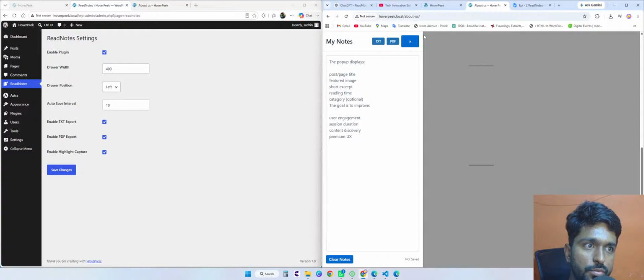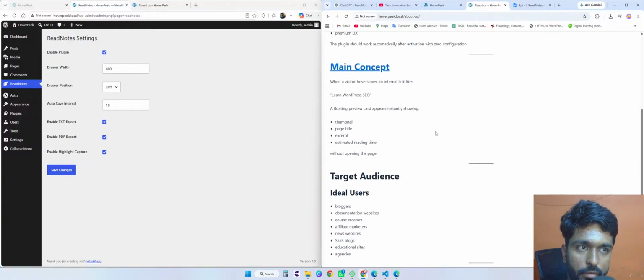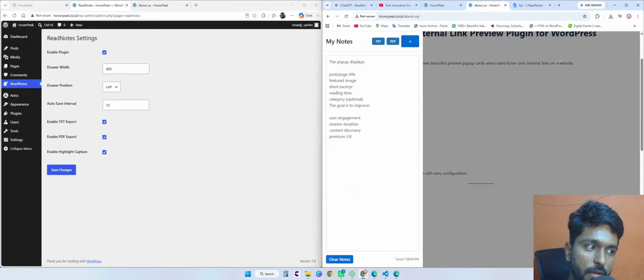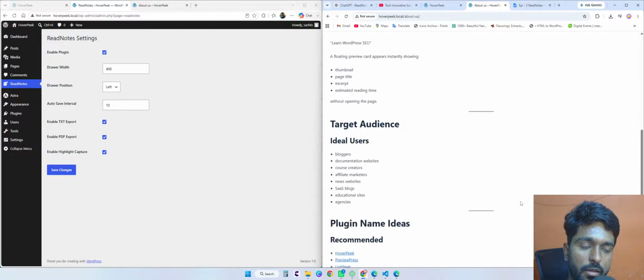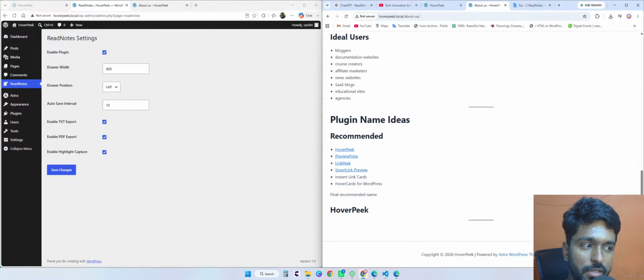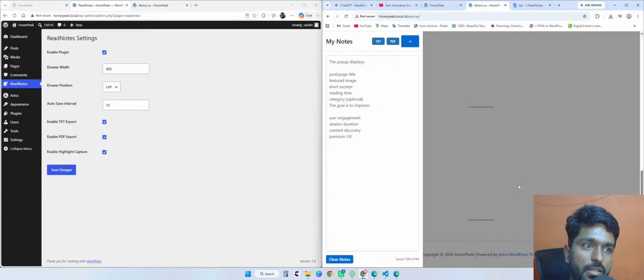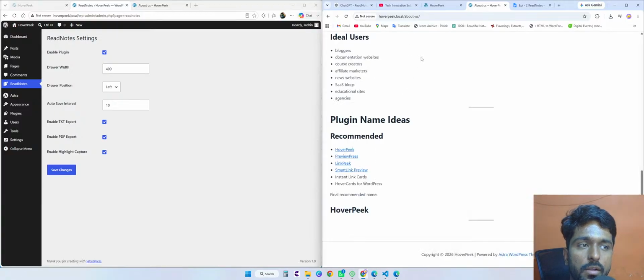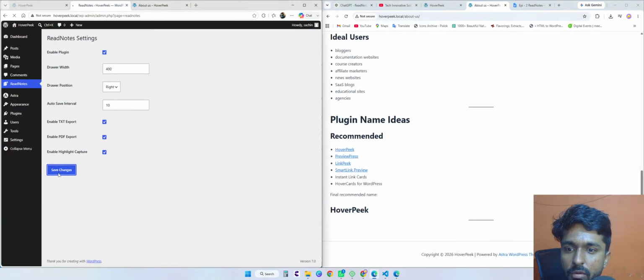But here there is an issue. It is opening from the, what do we say, left, but the icon is not getting moved to the right. But I think we have made some mistake. Earlier it was working fine, right? So there are some CSS changes needed. We can fix it very quickly, right? But I think the purpose was to open the sidebar on the left hand side, so I'll keep it on the right hand side.